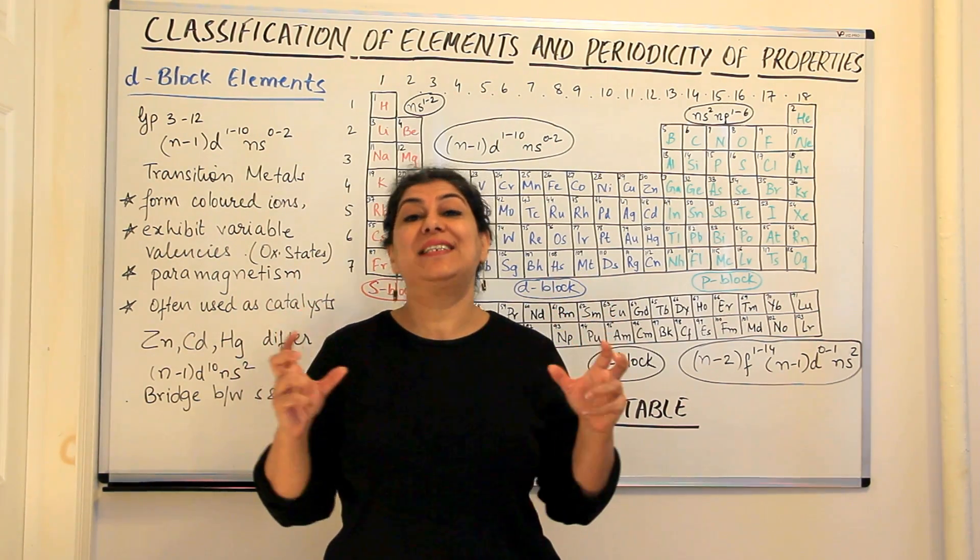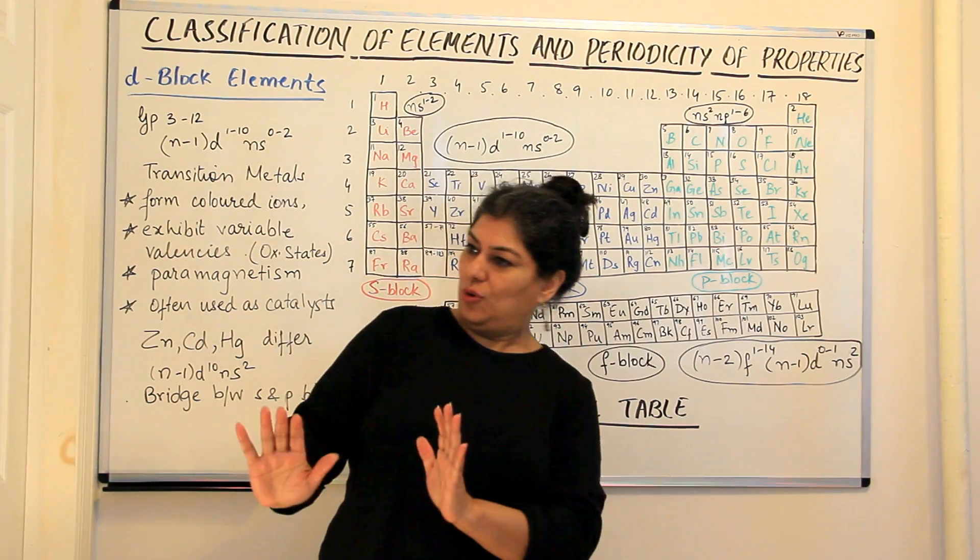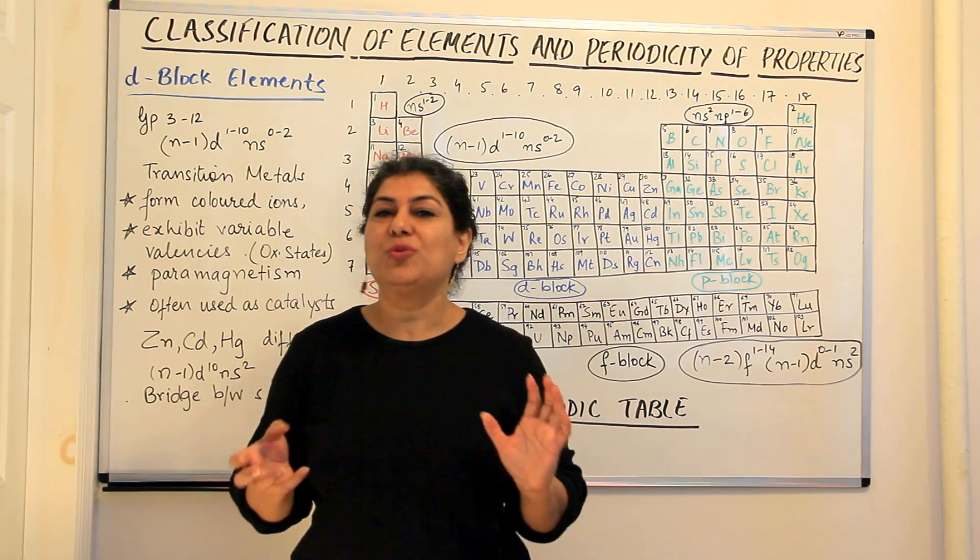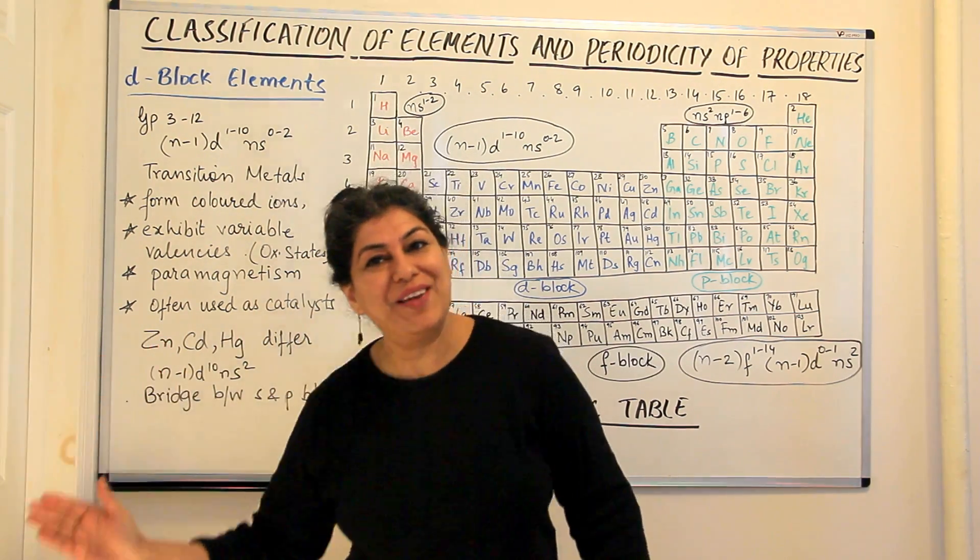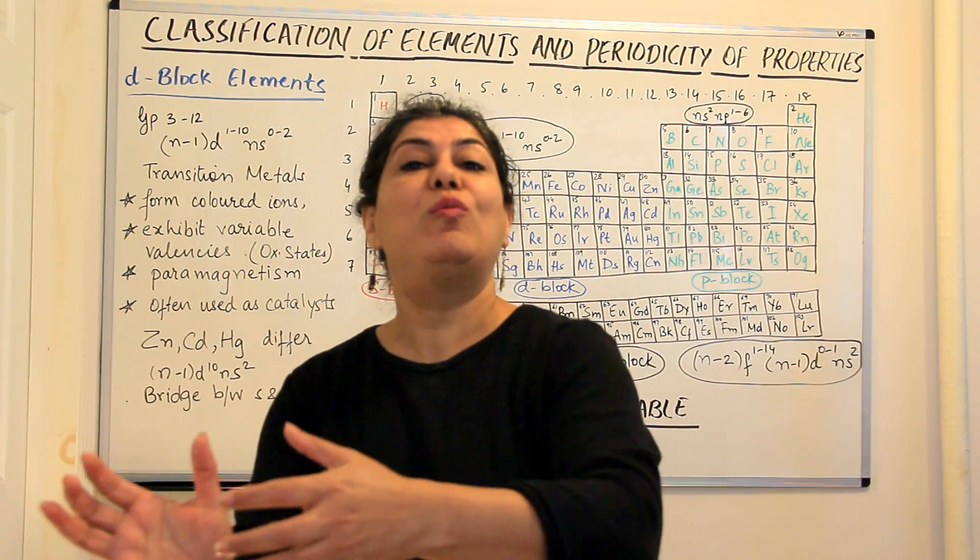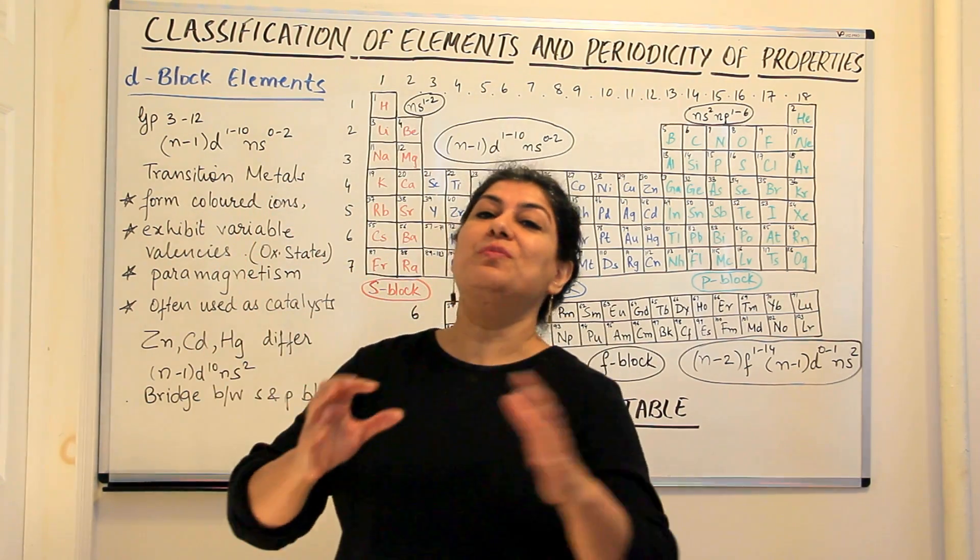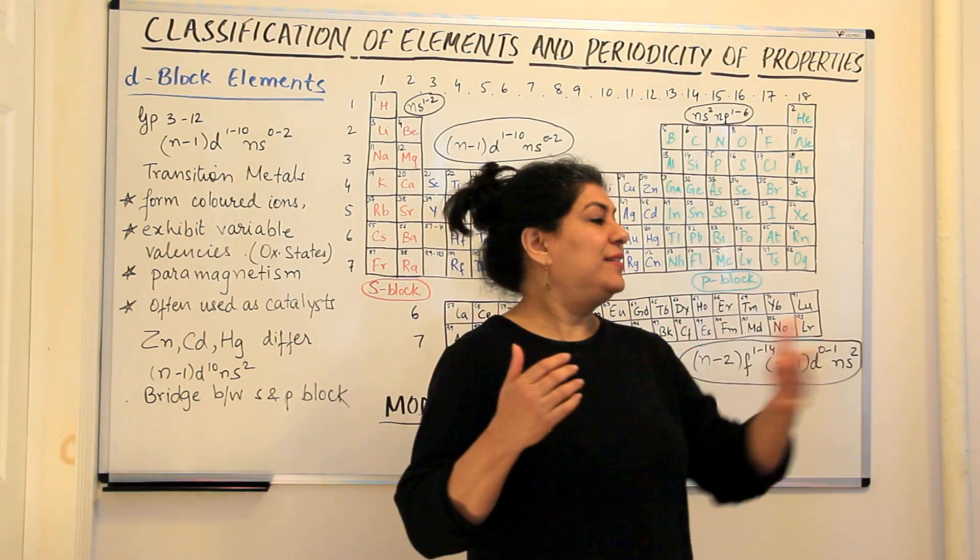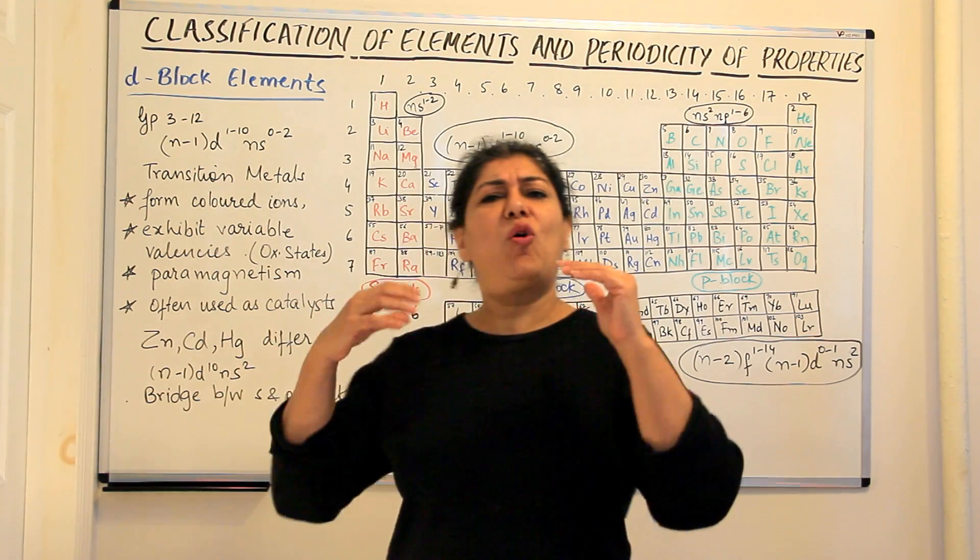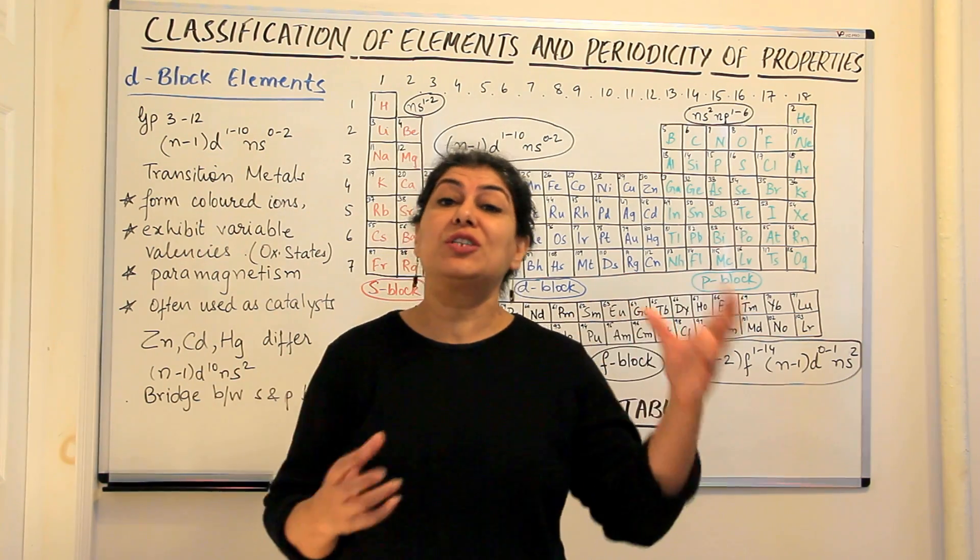Catalysts are such facilitators. They are substances which in a chemical reaction notice the chemical reaction like old men who are trying to react but are unable to do it. They just come, they give a hand, they help a little and carry the reaction forward to forming the products. Once the product is formed, they just move away, their work is done, they go their way and do something else.